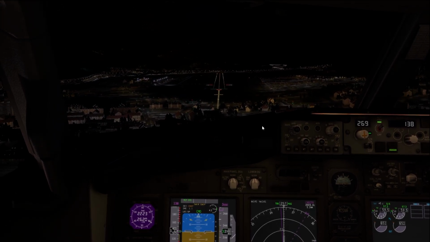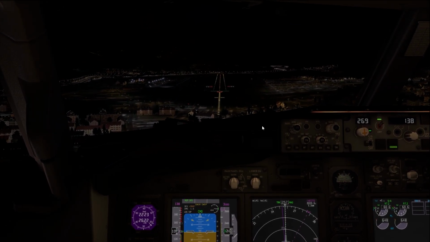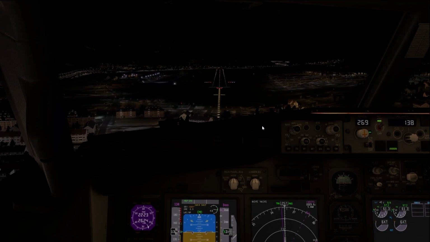500. Orange is set. Landing speed set. Straighten it out. 400. Orange is set. 300. 300 feet. 200. 200 feet. Check. Approaching minimums. Minimums. 100. Minimum. 50. 40. 30. 20. 10.